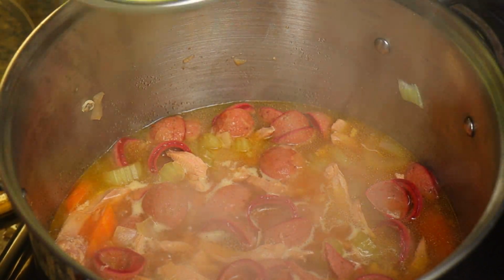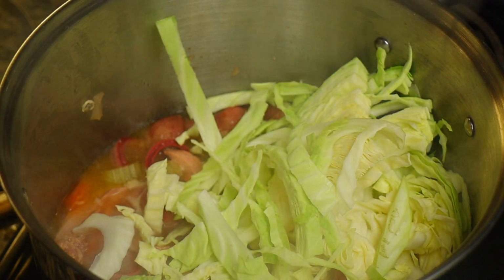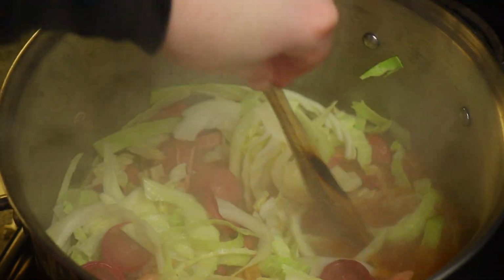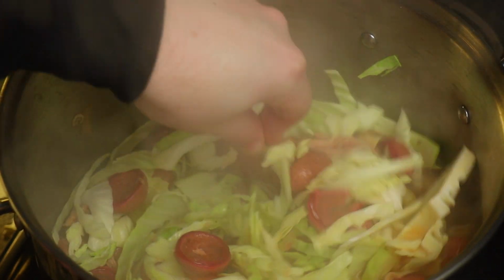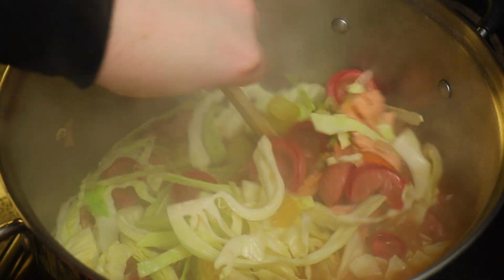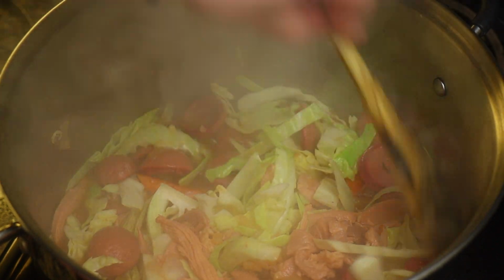So that 10 minutes is up, we're gonna go and throw our cabbage in there. And then after that, we're gonna throw in 12 ounces of evaporated milk. This is optional. I like mine a little bit creamy and milky. Some people just like to use water, but this is totally optional. I like it.